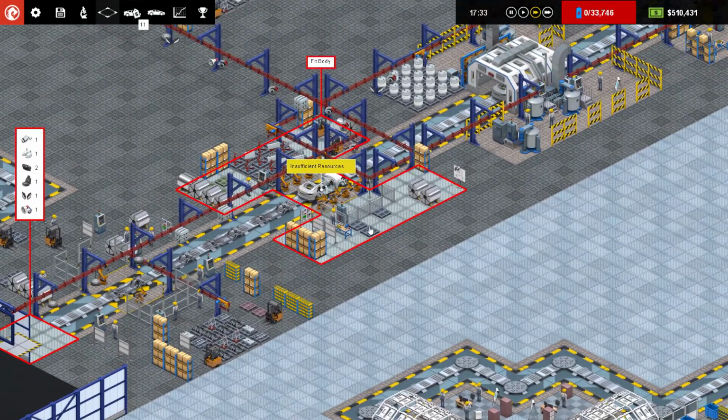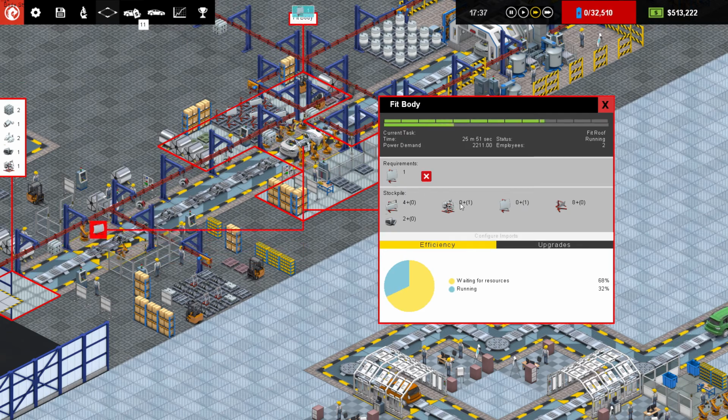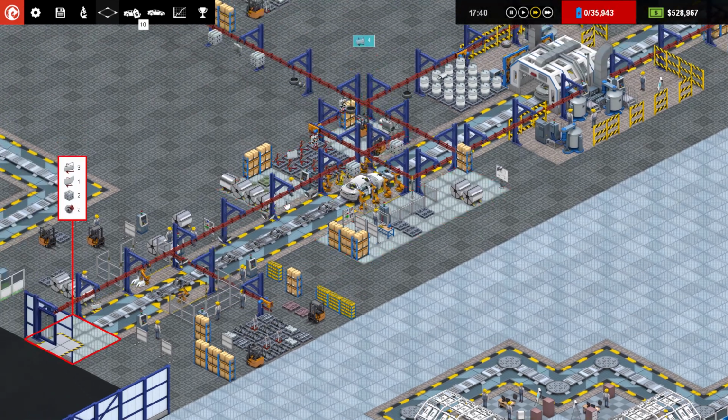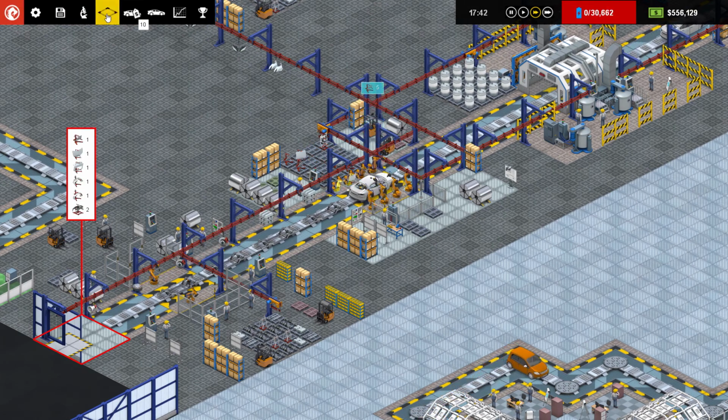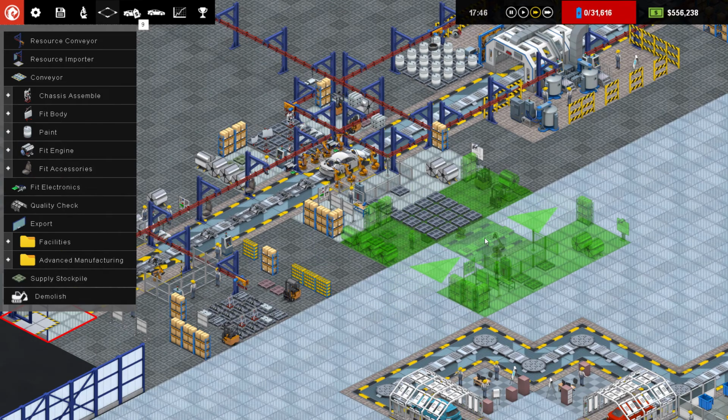All right, so what are we getting backed up on? Oh, we are getting backed up here first, the fit body. It's running low on resources. What are you running out of? Roofs, actually. Interesting. I'm about to make a roof factory. But in the meantime, let's make another fit body.